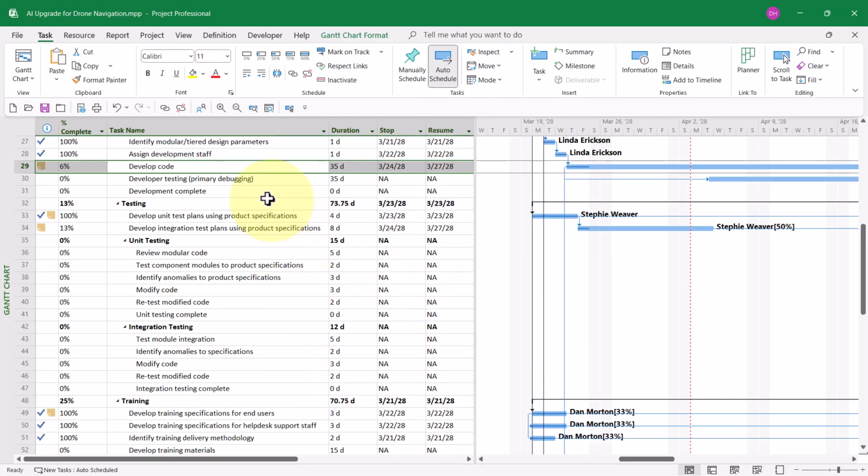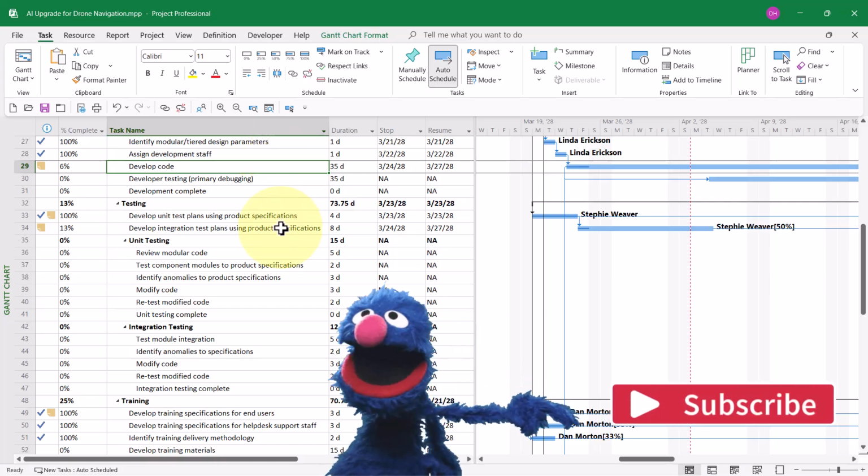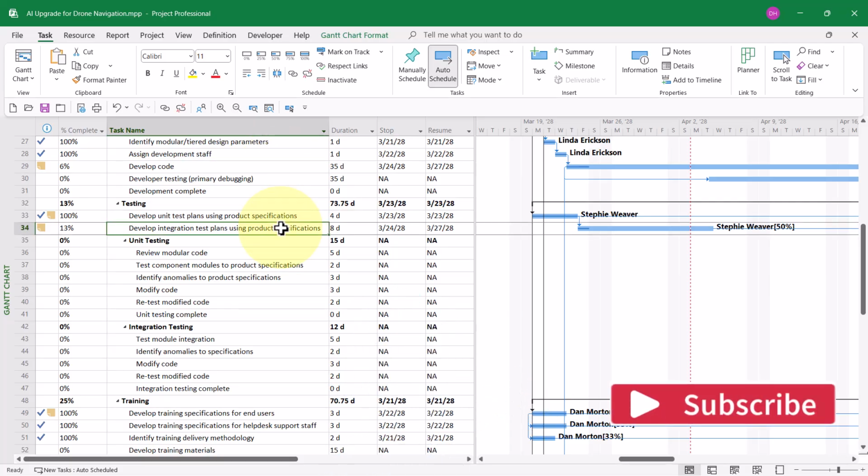Ouch. By the way, one of my recent clients actually went through this last year and lost an entire week of work while they were restoring all of their company records from computer backups. So here's what I need to do. No work got performed on number 29 or on number 34. Therefore, I need to reschedule that incomplete work to the week of April the 2nd.